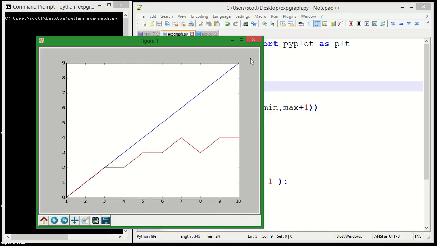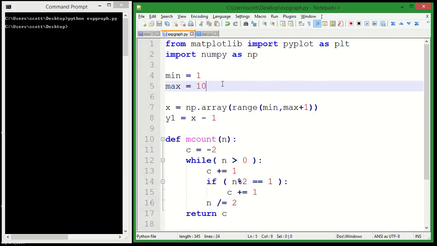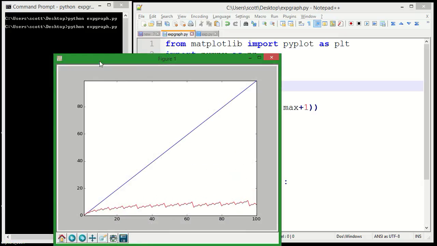And the best way to show you how great that is is just to graph it for a higher number. Let's go up to 100, graph it, and wow, look at that. It goes up and down depending on how many ones are in the binary representation, but overall it's growing much slower than the other method, which means we'll be able to do some pretty huge exponents, and it's not going to be too expensive.